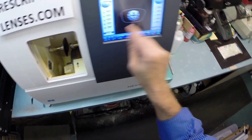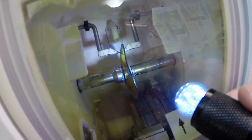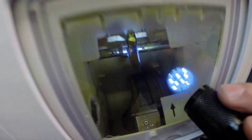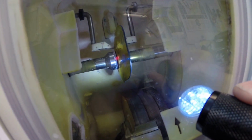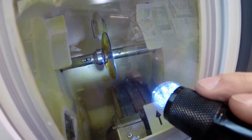All right, so now again, I'm putting it in for the 24th time. Place it into there, or the second, one of the two. It's either the second or the 24th time that magnet's doing its job. I've woken it up, let's hit start. The door closes, the clamp shuts with a mighty groan. Sorry about that, I shouldn't have eaten those bean burritos before cutting these lenses. So it's going around making sure the lens is large enough, tracing the shape of the lens. The old carpenter saying measure twice, cut once: it's measuring the thickness of the lens at every point to know exactly where to place the bevel for the best cosmetic fit possible.